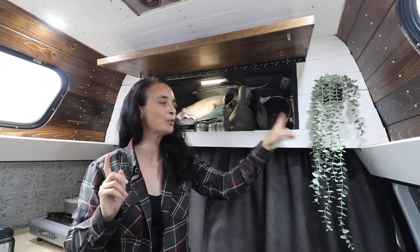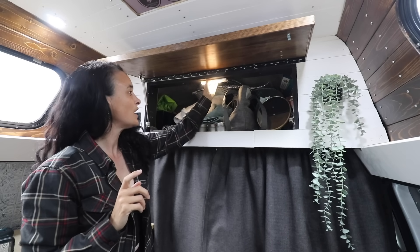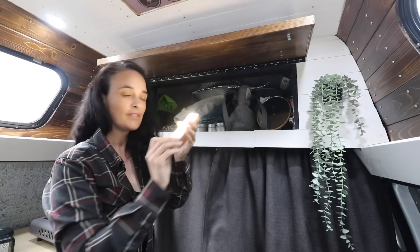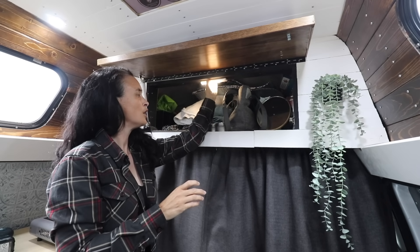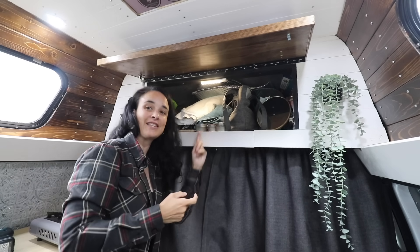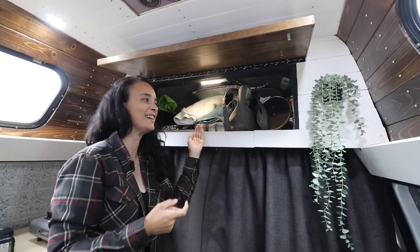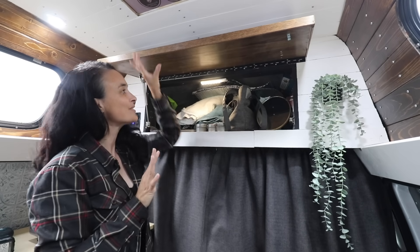If you don't have anything pushing against a door, it should not open. In the worst case, it's not a big deal if this door opens in the back country — I don't really like things moving around. I didn't have any doors previously, but I've done some tests in the back country and it stayed closed. I only put one latch and the hinge — only one on one side. And I do have my little lights that people were asking about: 'Are you sure they only open when you open the door?' Yes — they stay closed.